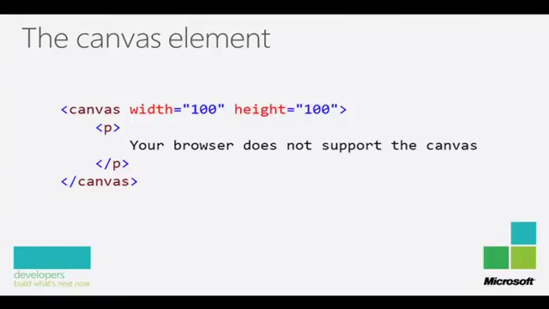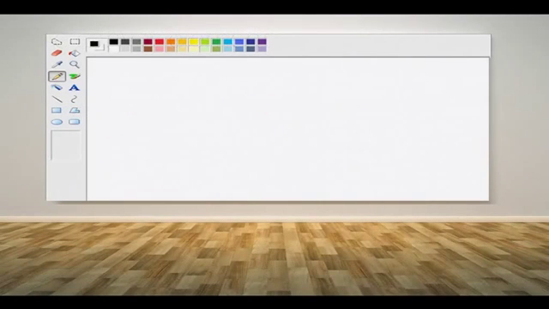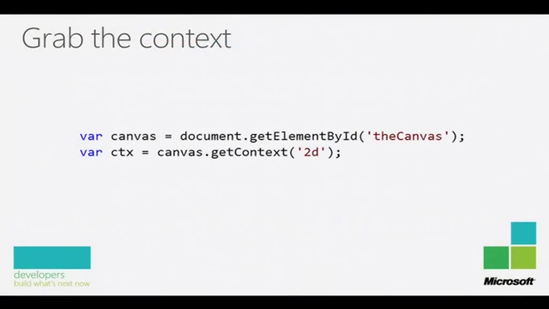Now, how do you create the canvas on your screen? Well, the code is as simple as what we saw with the video. It's just have a canvas, set the width and the height, and have a fallback value if your browser does not support the canvas. That's it. Now, the easiest thing to compare the canvas with is Microsoft Paint. What you do over there is you're going to make drawings, and you're just going to make use of the tools that MS Paint gives you. For example, if I want to draw a line, I use one of these tools, and I pick a color at the top. So that is how you can compare the canvas easily with Microsoft Paint.